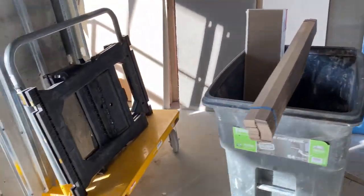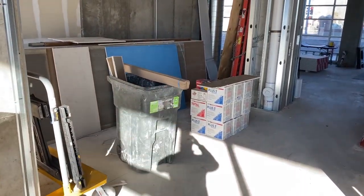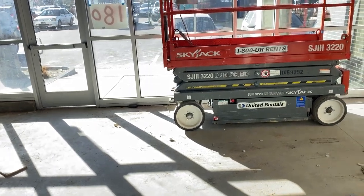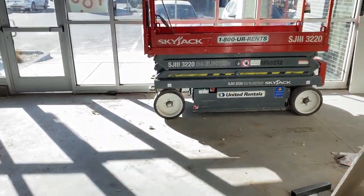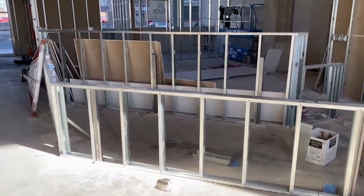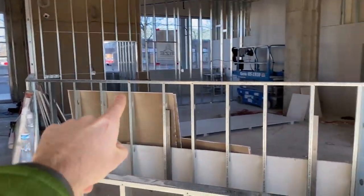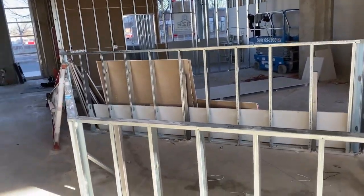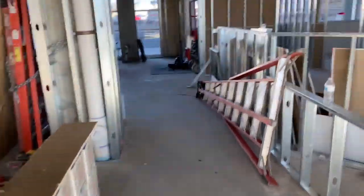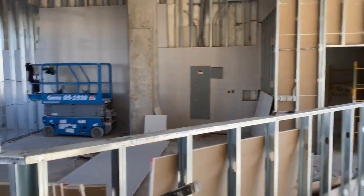This entire wall from that corner all the way to here is getting a six-foot tall gondola shelf. There's going to be a big rug here between the two columns with a set of nesting tables on top. Over here where the lift is, there'll be another little vignette — two nicer chairs with a coffee table in the middle, all on a rug. Right here is where the mountain wood art is going to go. The walls are a really pale light green, almost white; this wall is a darker green; the floors are hardwood with some tile going in as well. Everything will be really warm and inviting. That is Front Range.